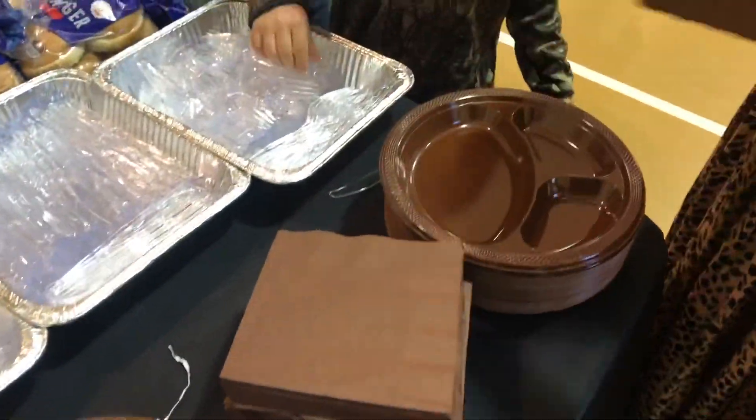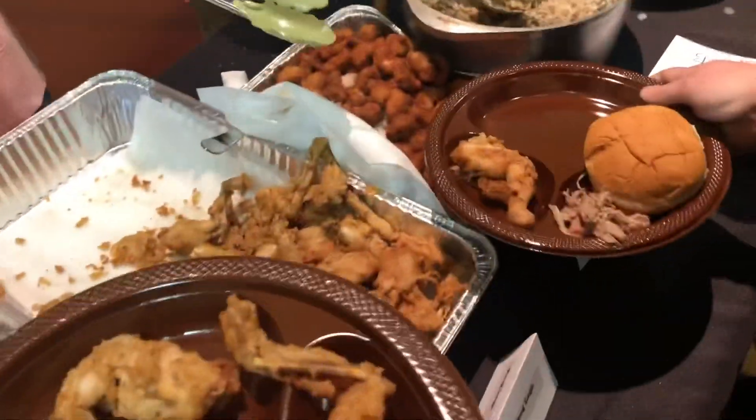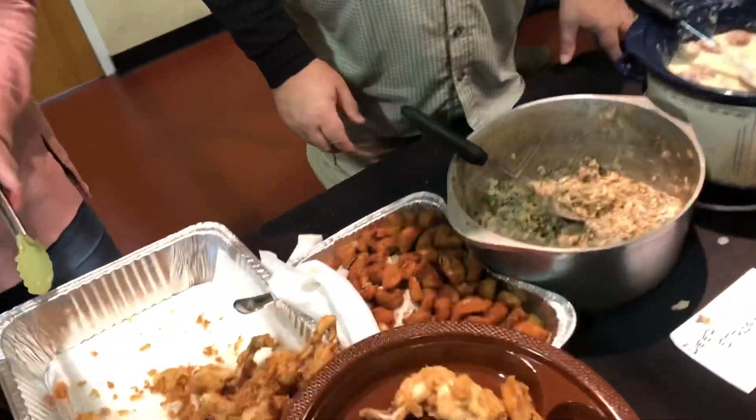I didn't try that. I'd say it's very tore up. That ice storm - couldn't catch another possum. So we decided to stuff it with the sausage and cover it with wild hog meat. I'm going to pass on this elk meatball - thank you. You want Rocky Mountain oysters? Yeah. We're all about Rocky Mountain oysters now.